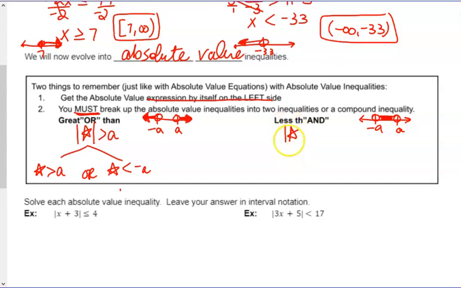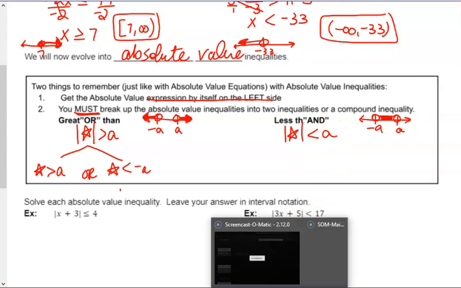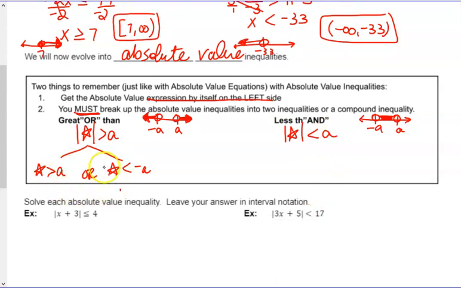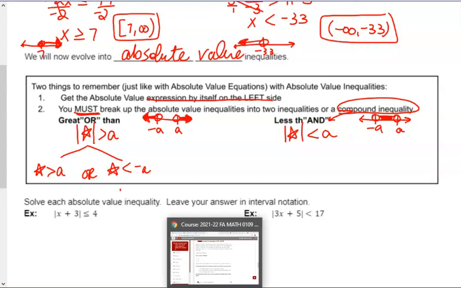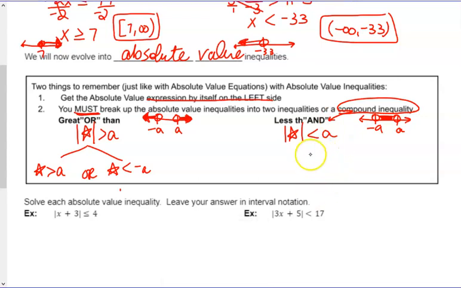So I'm going to look at an absolute value that is less than A. Again, we can separate it into two with an "and" if we want, but when graphing it and finding the final solution, it's a little bit tricky. So this is where I want to incorporate what we refer to as a compound inequality. And a compound inequality basically is a statement that has three pieces to it. So here's what we're going to do. We're going to rewrite this as is without the absolute value, just like what we did with the greater than case. And just like what we did with the equals case.